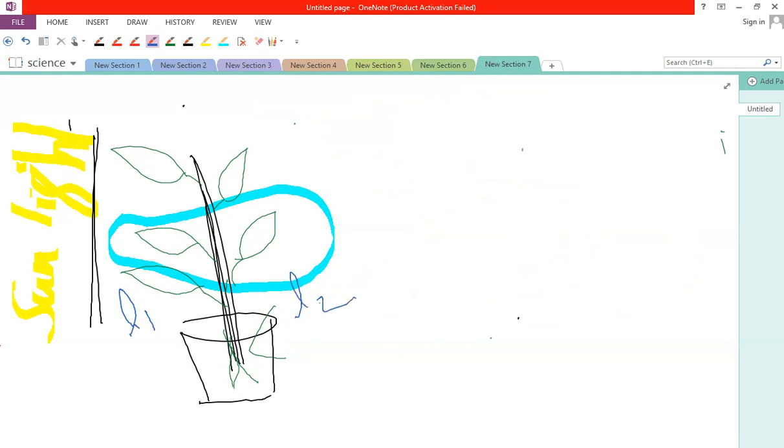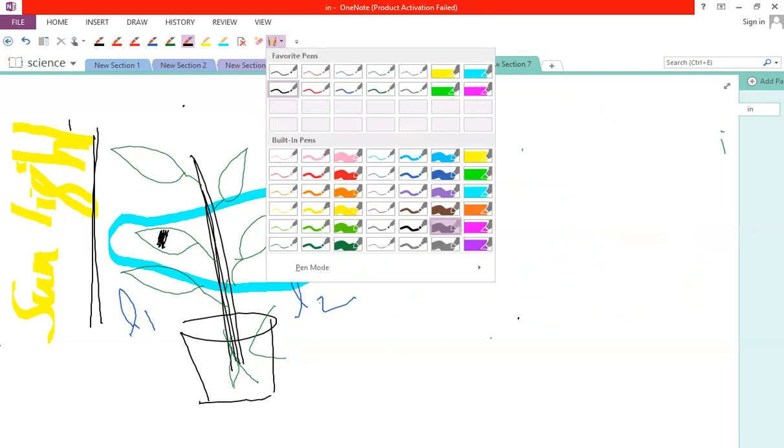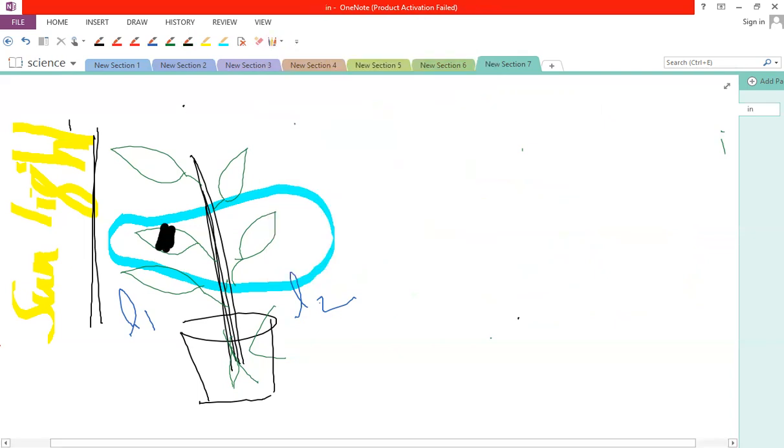Now the black polythene and colorless polythene are given to you. You'll stick the black polythene on one leaf. Here I have stuck the black polythene on leaf 1.